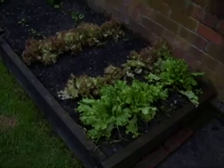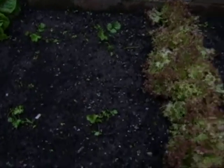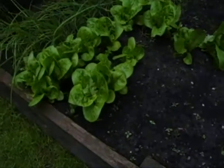The Oloroso and the lettuce that I grew, we've eaten most of them, to be honest with you. They're quite good. I've put some coriander in. If I get away with it, I don't know. A lot of this has been eaten by the slugs. Chickens have been eating it as well. I quite like it.